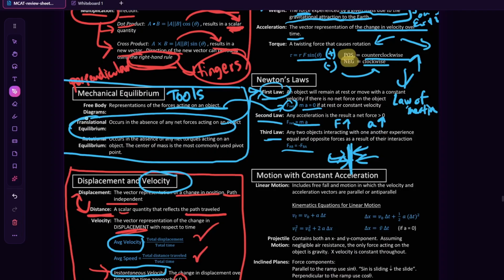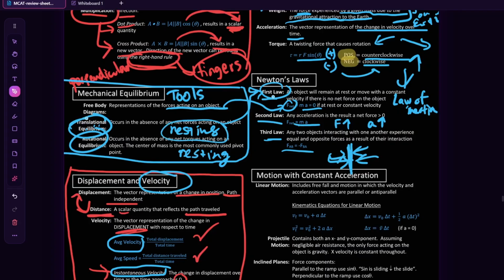Then rotational equilibrium, which is this one, I kind of drew over it, which is not good. Rotational equilibrium occurs in the absence of any net torque. Similarly, an object is in rotational equilibrium when every torque acting on it cancels out, so nothing is causing it to spin up or down. And so this is when it's still, resting, right? Part of your toolbox that you have to understand is that translational equilibrium is when nothing is moving, right? So you're in your resting state now.